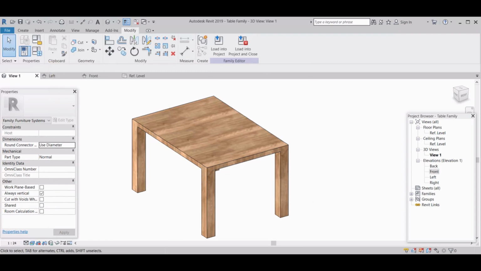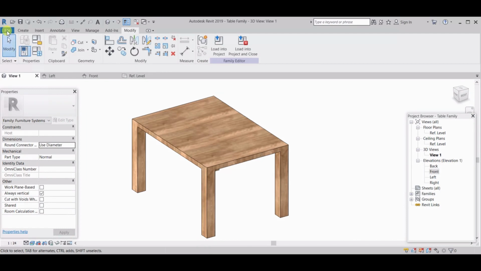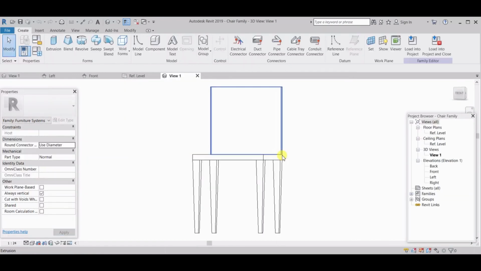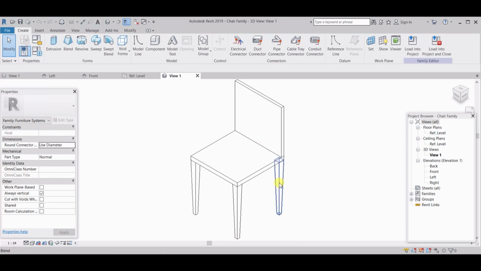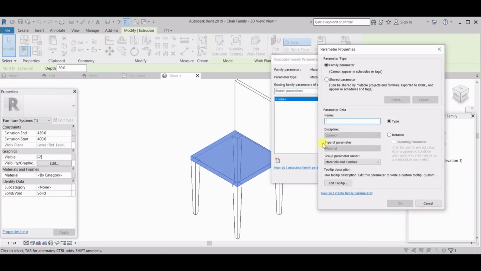Okay, let's open the chair. Where is the chair? Okay, let's open it from this. Let's open the chair now, so I can make the material and assign it on this. I'll just select this one, make another parameter for material.